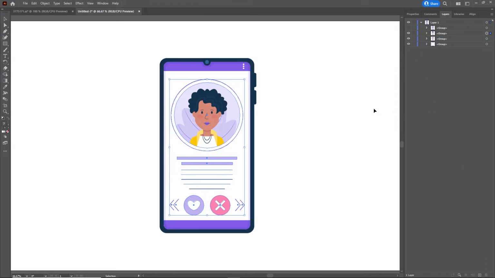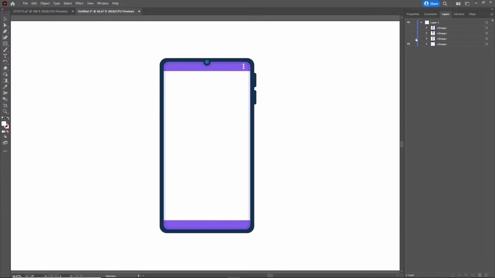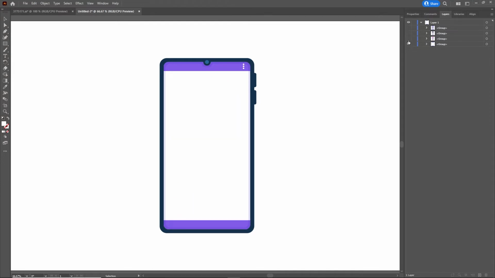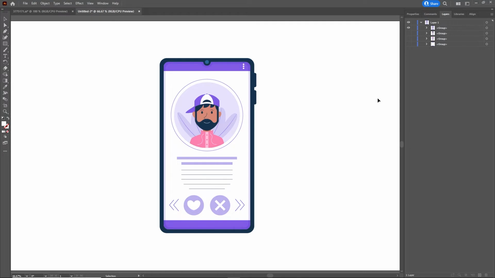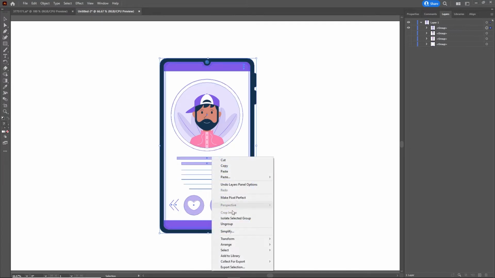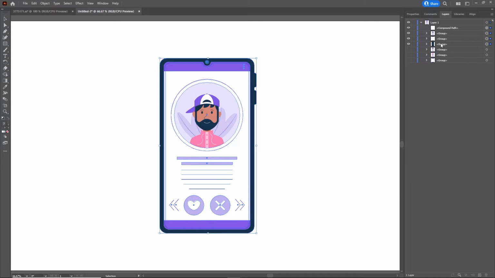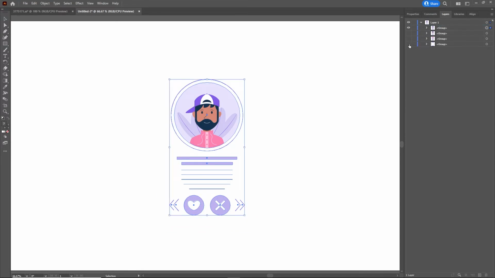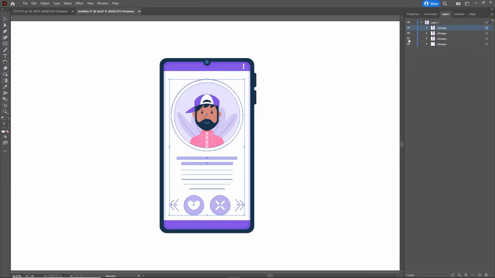And right now what I have is on the bottom layer the phone, and then I have the one profile, and then I have the second profile. And now I will hide it, and we will do the same thing with the last one. So I will one more time right click, choose ungroup, and now we are going to delete what we don't want. So I'm going to delete it like so, and I'm going to delete also this one. So now we have the phone, and we have 3 different profiles which are positioned as I want them. And I'm going to provide you this, so don't worry if you only want to know the After Effects part. But I wanted to also do the Illustrator part.